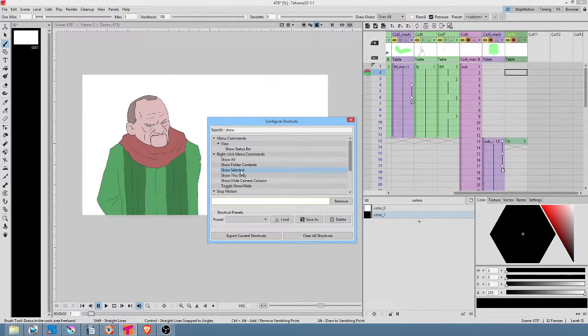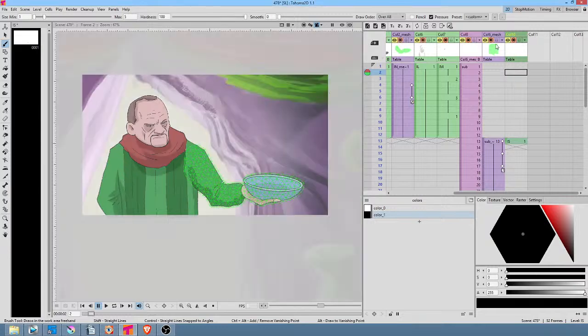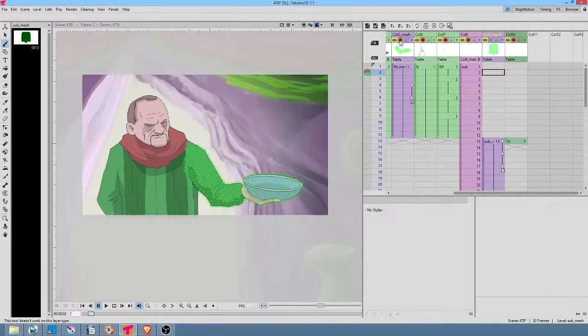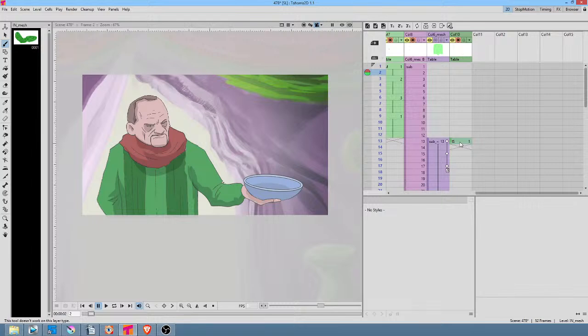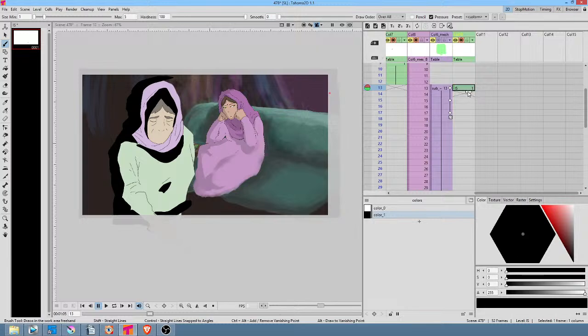So in this case, because we do not have a way to toggle just turning this on and then off again, we really don't have any option. This is our best available option. So, it is what it is. Show all. And the only time it bites you in the fanny is when you've got columns that you intended to leave hidden all the time, and now you have to deal with turning them off again, which of course is a little bit stupid. But as far as I know, there isn't a way to deal with a hotkey toggling function in Tahoma. So, sorry.